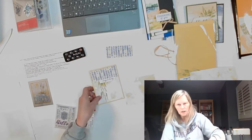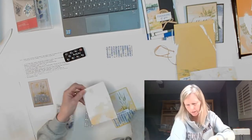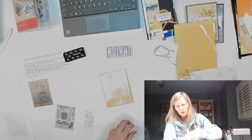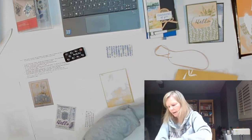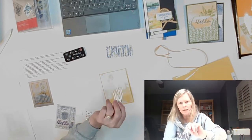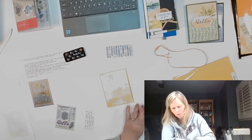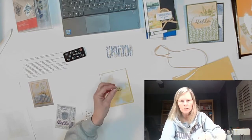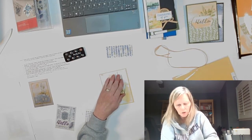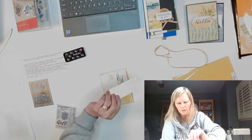So now you're going to take the yellow for your card. The yellow goes down first because it's the full piece, and it's going to go down like that, okay? So now you're going to take your grass, and you can use Multipurpose Liquid Glue if you want. I, again, used the mini glue dots. On the back side, I put a mini glue dot on each piece of the tall grass and a couple down towards the bottom, okay? Then you want to go a little bit over from the edge. You don't have to have it touching the top, but kind of close. So like that, right? And I'm going to press it down and put it in there. Seal its fate, we'll put it that way.